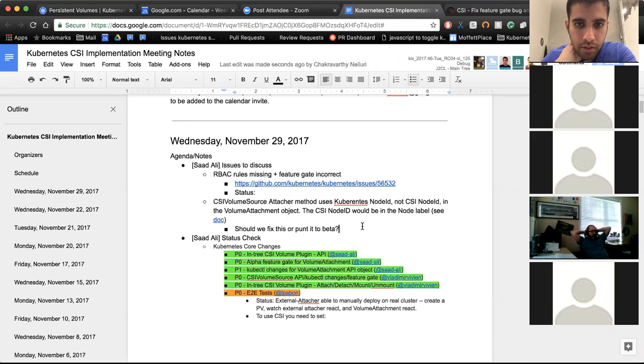If it's a breaking issue, we certainly can address it now. Technically it's breaking the spec, but it comes down to a trade-off. We will be able to get anything that doesn't do an attach to work, because it doesn't go through this path. It doesn't care about what the node ID is. Anything that doesn't attach, as long as it uses the Kubernetes node ID, is going to be happy.